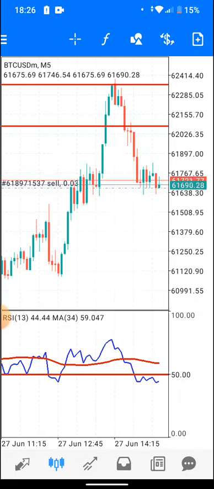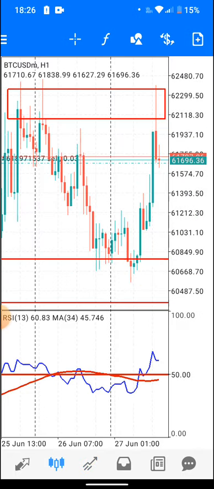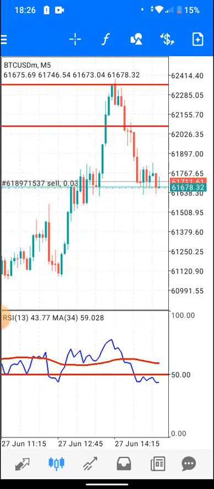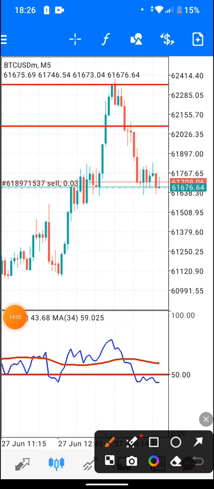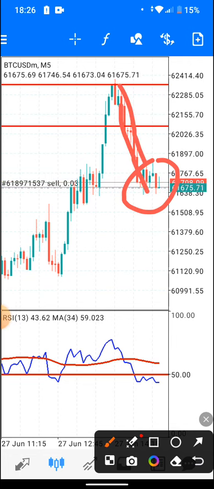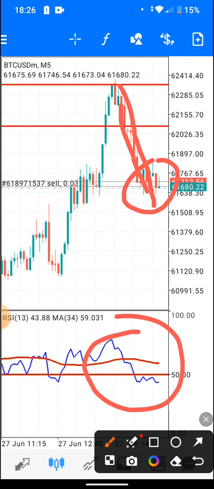Because if you use the higher time frame to enter with your small account, you are going to blow your account. It's not that your analysis is wrong, but it's going to take time for the trade to play out. But when you want to enter a trade with a small account, you can come to the lower time frame, like the 1 minute or the 5 minutes, and just enter your trade. So if you enter from here, you see at the resistance we are selling, and price was dropping.